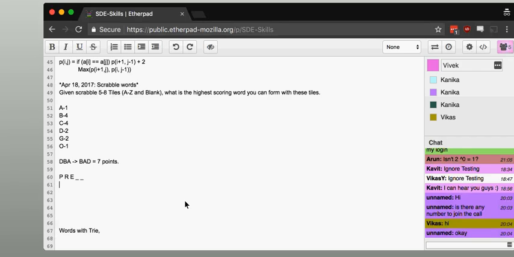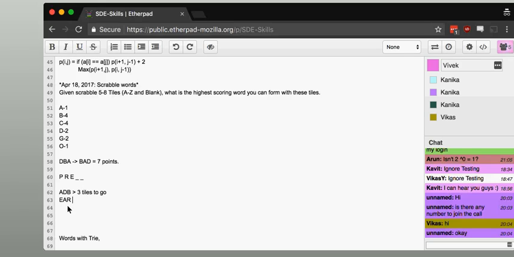Okay. Now you have converted a dictionary and you have A, D, B available. Can you make A, D, B with P, R, E and two blanks? No, because after you have subtracted P, R, E from A, D, B, you are still left with three tiles to go. You still need 3 tiles, correct, to make A, D, B.